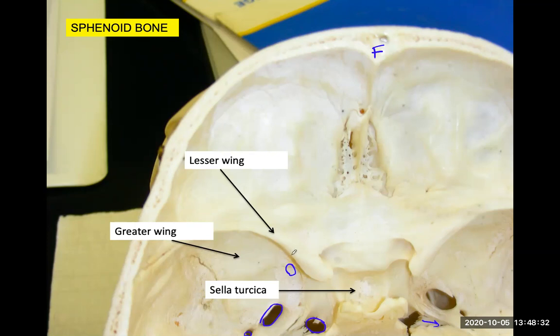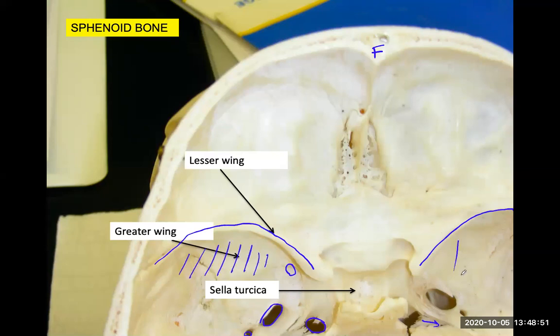Now, right here, you also have this structure that, to me, looks like eyebrows. So one right here, and I'm just going to draw this one too. One right here. These are called the lesser wing. And the area that has that dip right underneath it, this whole area, I'm going to shade it for you guys. Right here and right here, this area is called the greater wing. So again, go back to that whole butterfly shape.